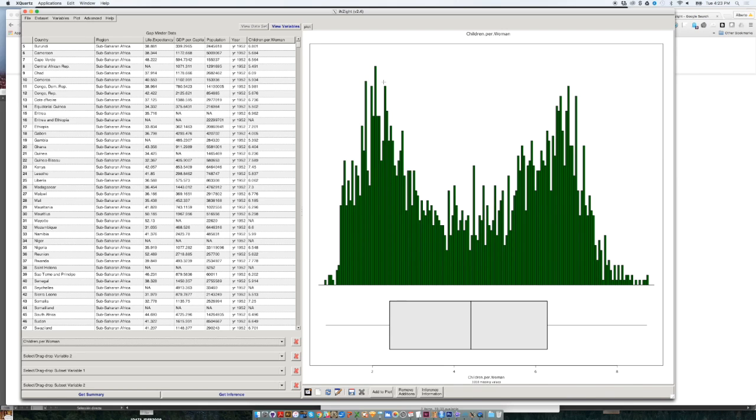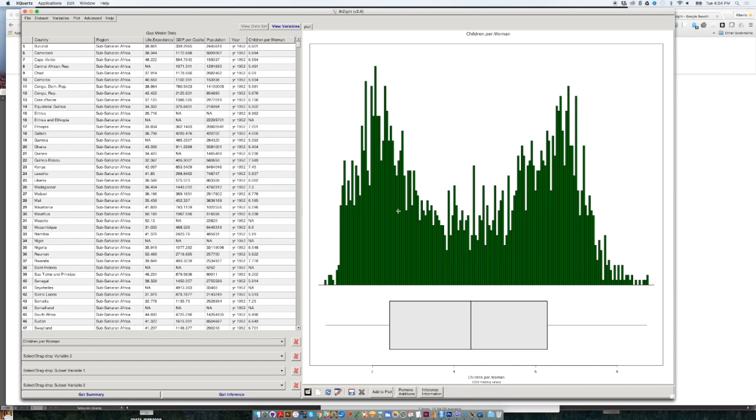Well, this is the reason why I told you before to remember that we have the year variable over here: we are seeing all countries in all years, from 1952 to 2008. So probably the bars on the right of the distribution are the countries in the past. In the past, most countries probably had a high fertility rate, and those are the countries that we're seeing over here. And this other group of bars probably corresponds to countries closer to the present, because fertility rates all over the world have been going down in the past 50 years.